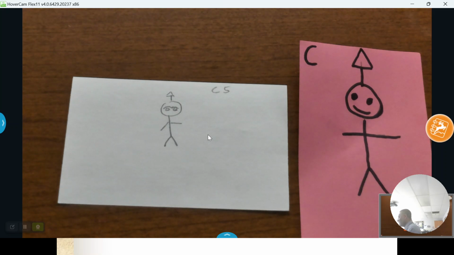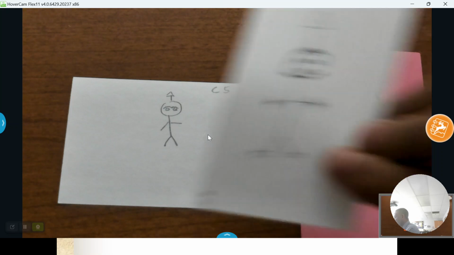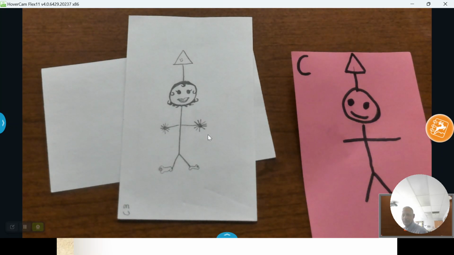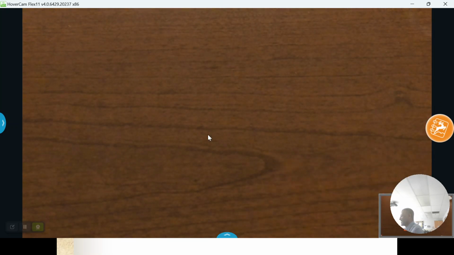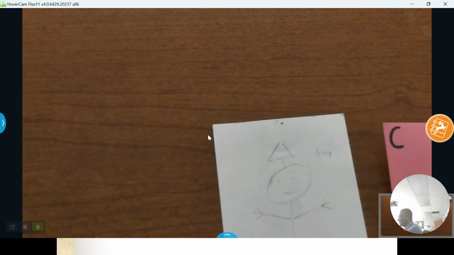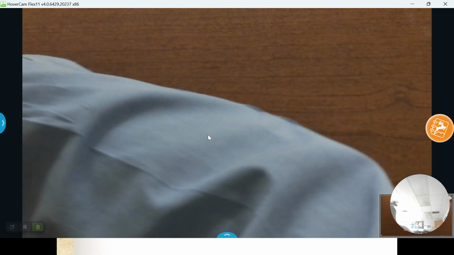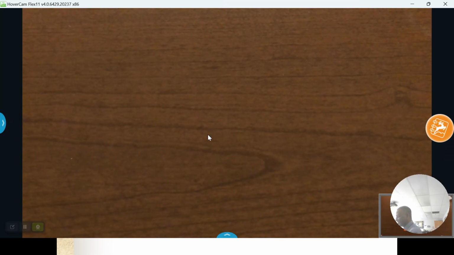So that was C. I did get another interesting one with C. This one definitely looks more human. I was going to show this at the end, but I'll show that later. There's one more C that was interesting. But I want to show F and E for a specific reason.